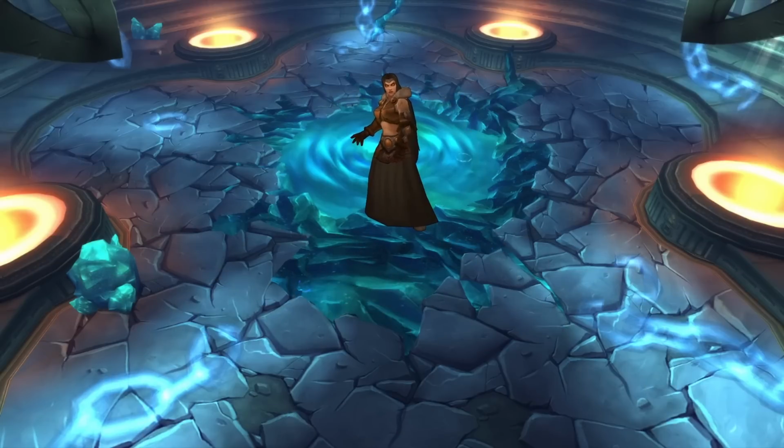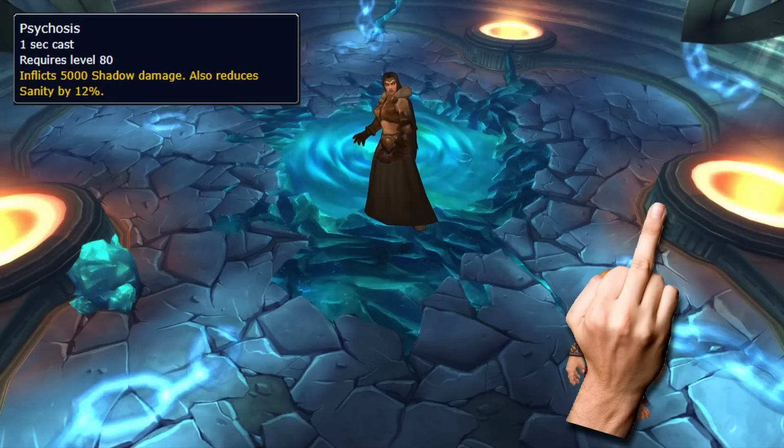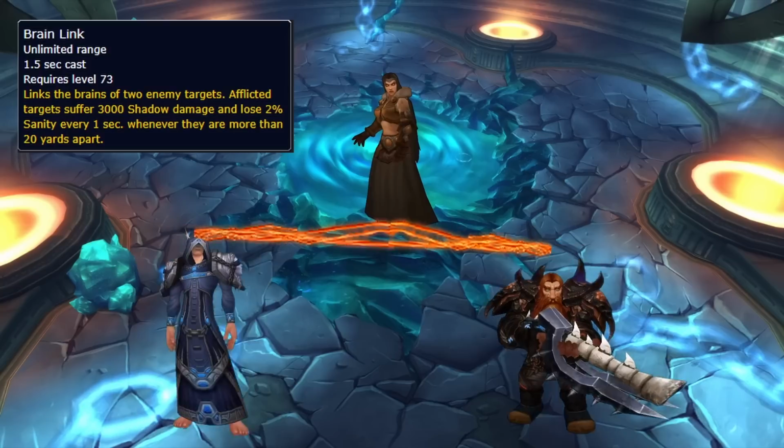Upstairs will also have Sara throwing shit at them. Death Ray is green beams to avoid. Psychosis is unavoidable damage and sanity loss because fuck you. And Brain Link connects 2 players with a beam that deals damage and sanity loss if you're too far away, so stack up with your buddy.